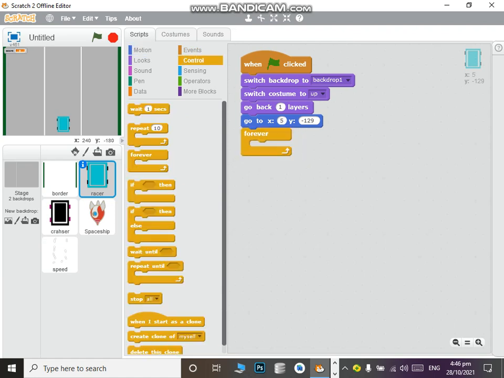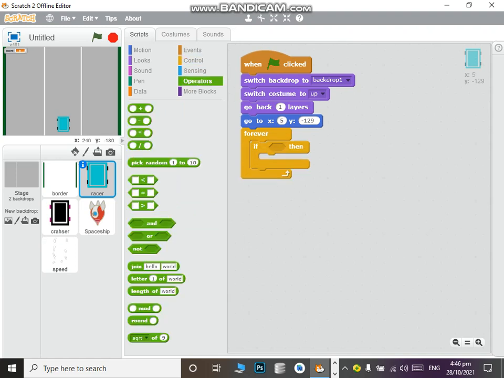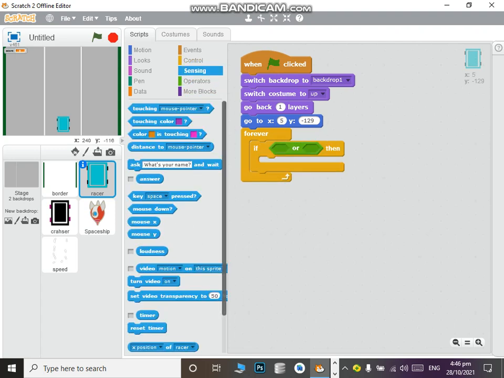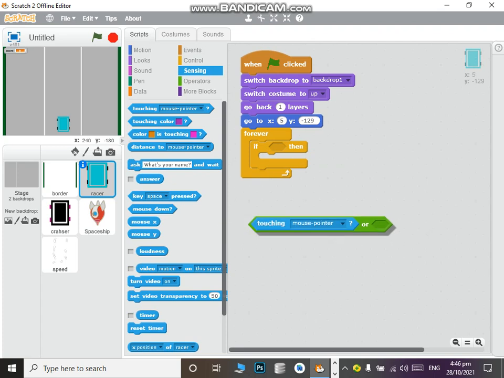Right now, the condition is if we go to sense operators, put the OR here. If it touches, let me put it here before I bring it in.